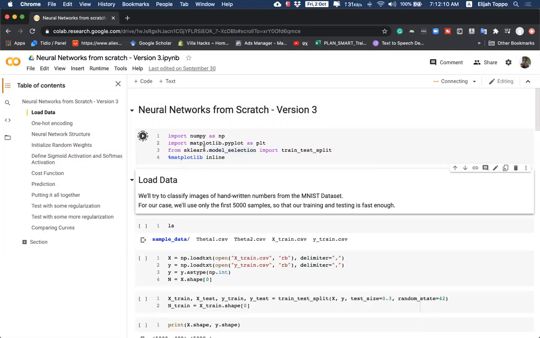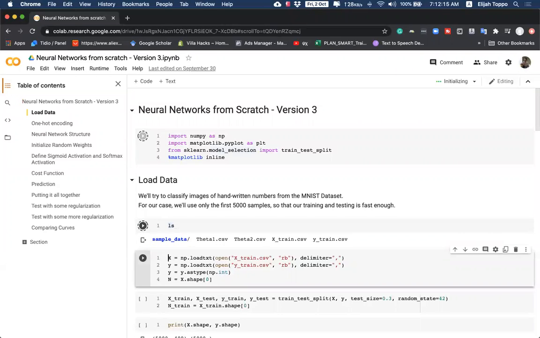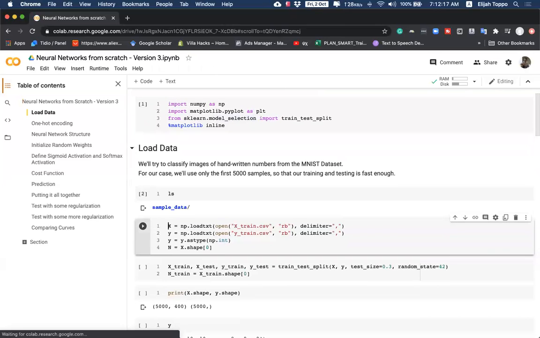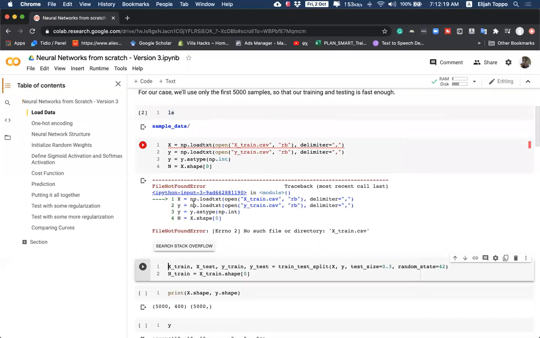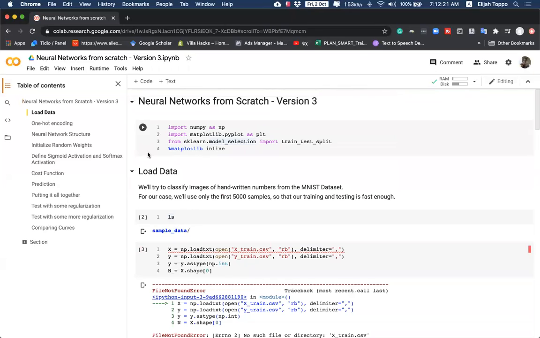So we start with loading all of our packages. We check our files. Okay. Since this is running in Colab, I need to upload the data again.